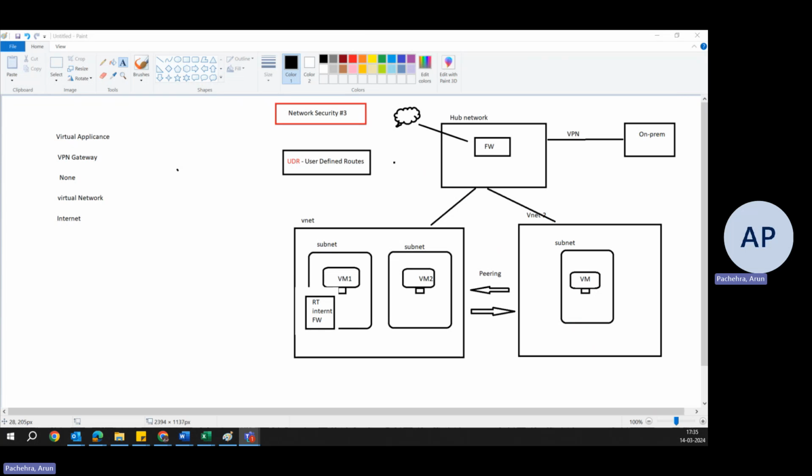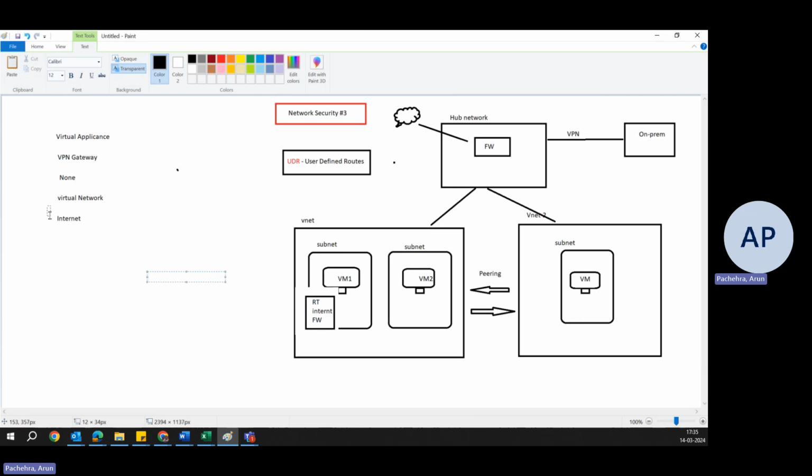Let's understand the next hop type internet. Next hop type internet in a UDR plays a specific role in controlling how outbound internet traffic is managed from your virtual network.